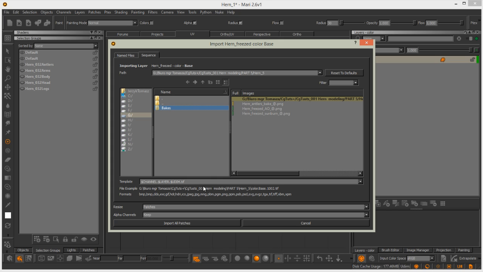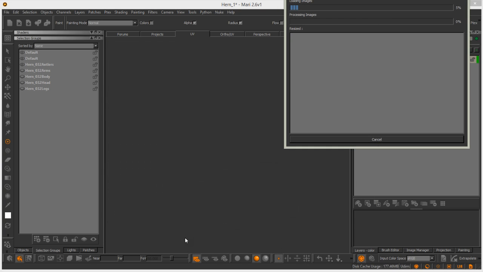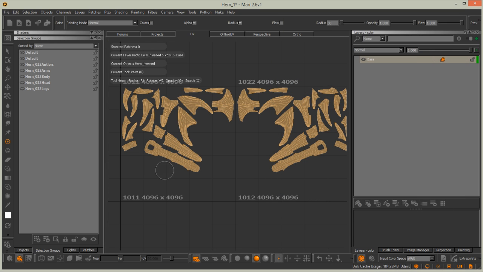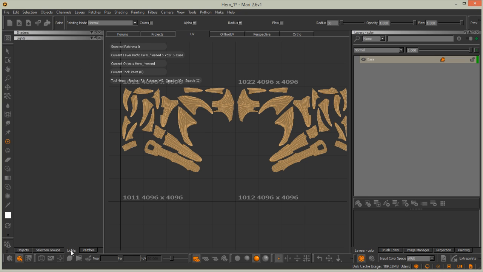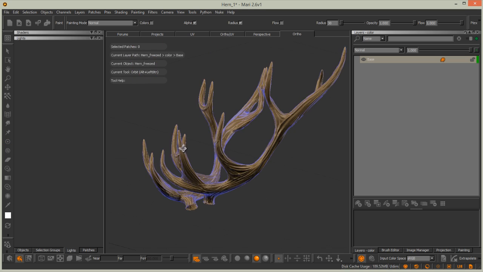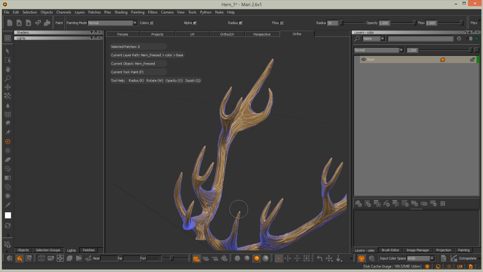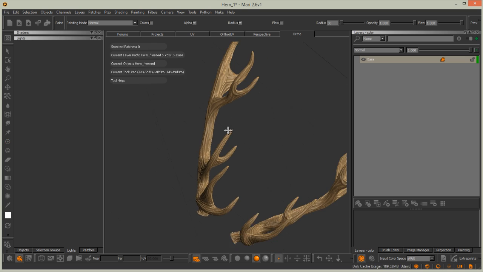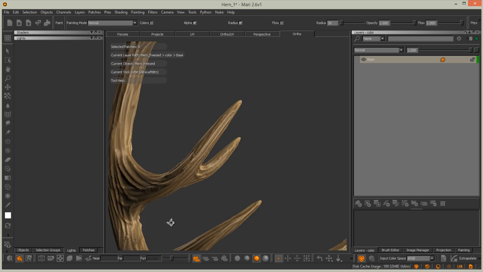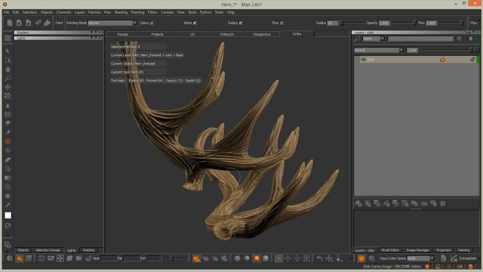Okay, so choose this and import all patches. As you can see, Mari reads the UDIM numbers, and now it's all nice and in place. So we can have base color right away. As you can see, now the transition of information between Modo and Mari is quite smooth.